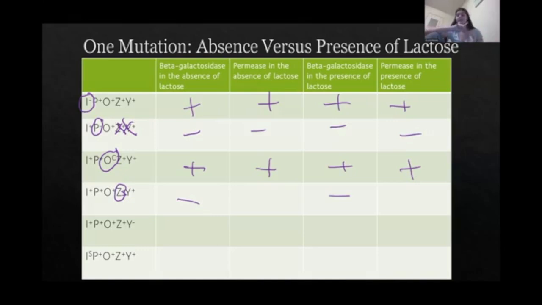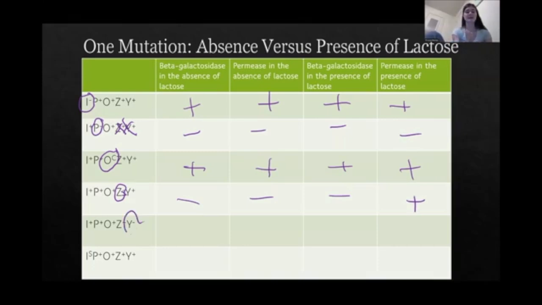That means that our regulatory protein is made in an active form. It binds to the operator whenever there is no inducer molecule. So with no lactose, our regulatory protein is bound, not RNA polymerase, meaning we're not transcribing anything. So in the absence of lactose, we're not going to make any permease because there's no transcription happening since our regulatory protein is bound to the operator. However, in the presence of lactose, that allolactose inducer molecule is going to come in, bind to the regulatory protein, make it leave the operator, and now RNA polymerase can come in and start doing transcription, meaning that it will make permease in the presence of lactose.